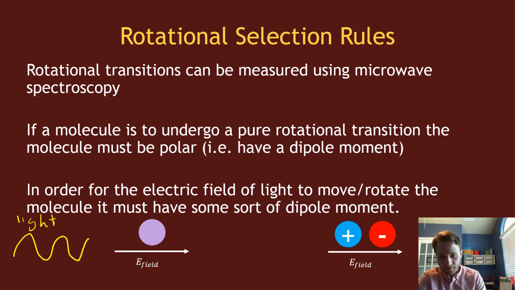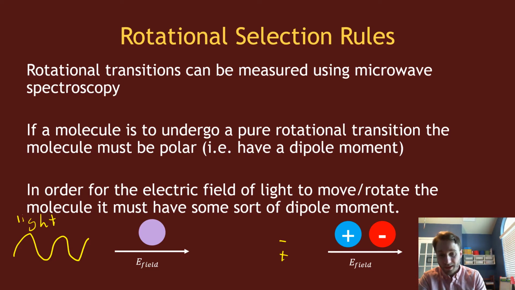While if I have a dipole moment, you imagine a dipole moment is created when you have a positive and negative charge separated in space. This creates a dipole moment, and this has a certain type of electric field, where this positive end and negative end want to be oriented differently to an electric field. So as shown here, my electric field is pointing in the right direction, my negative end wants to be to the right, my positive end wants to be to the left.